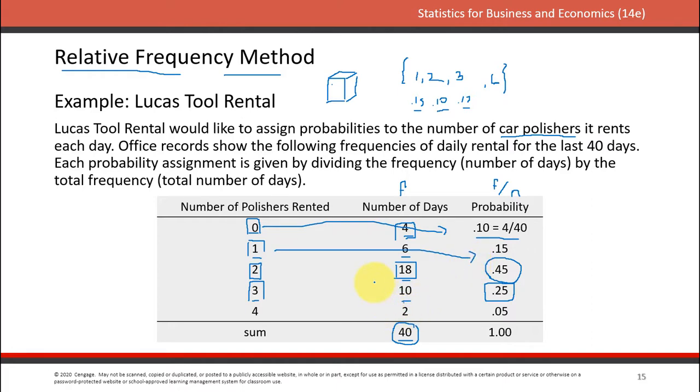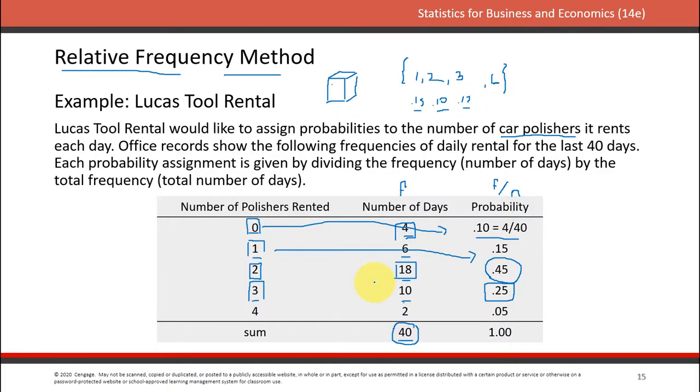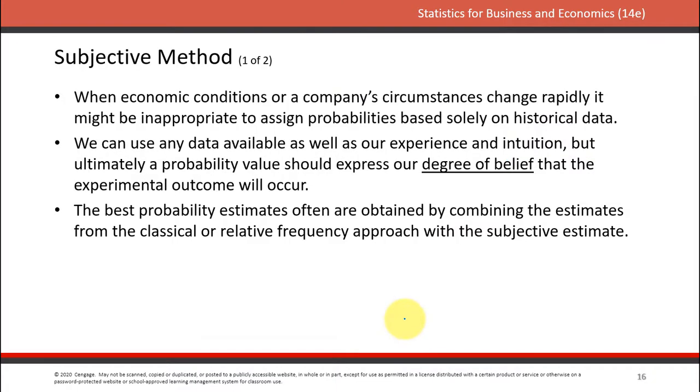Now the last way that we talk about is what's called the subjective method. That's like when you hear someone say, what's the probability that there's life on the moon? Well, we can't repeat anything many times. The last example was based on rolling the die many times, or repeating the day many times. Basically, we repeated the day 40 times, so we took 40 different days. We can't take 40 different examples of Mars, right? So we can't do anything like that.